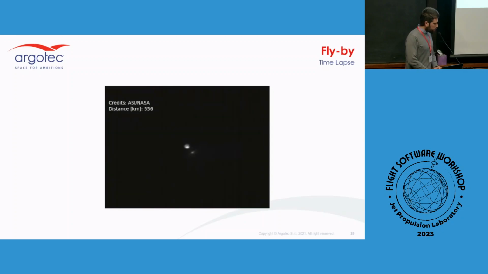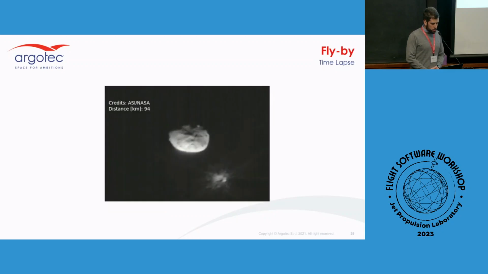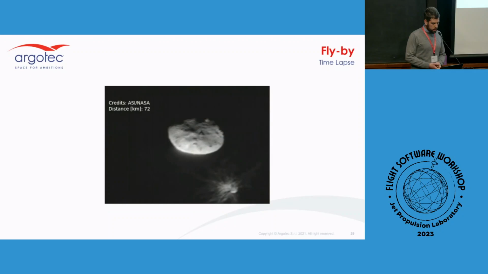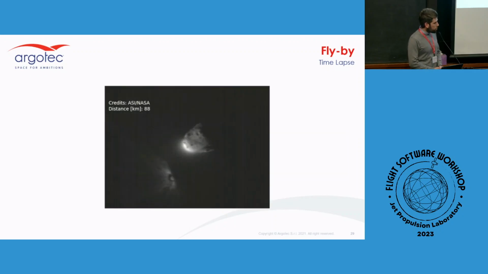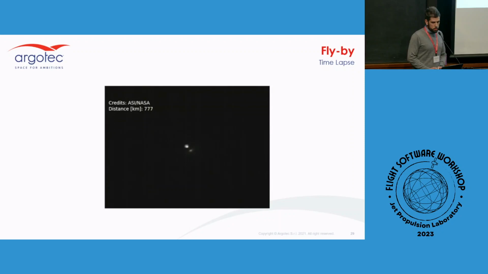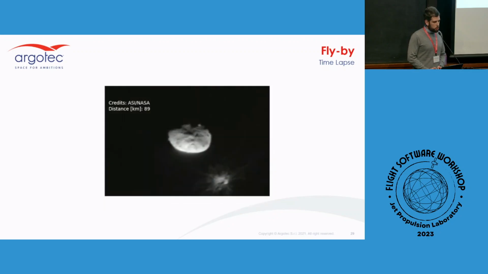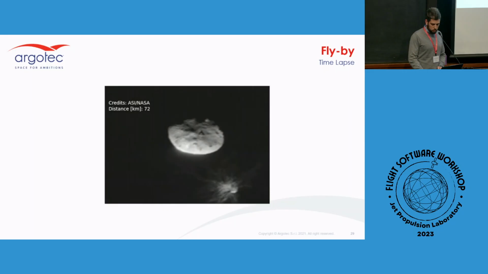This time lapse I put in the slide just to show that actually the system has been able to track the asteroid and to perform the navigation, even if, as you saw, for a couple of navigation loops, we had lost the target inside the primary navigation camera. But this was one of the reasons we also had a secondary camera with a little bit wider field of view, which was able to get the pictures for the whole time.